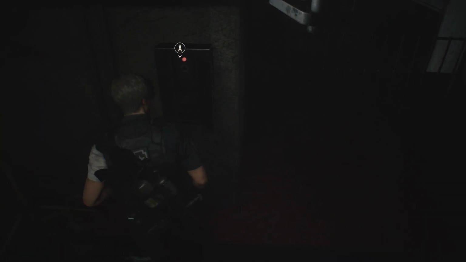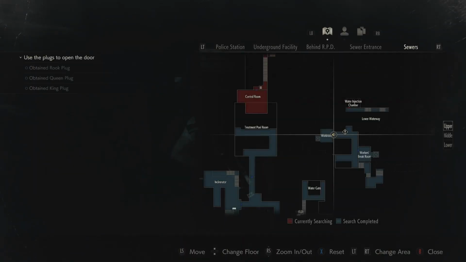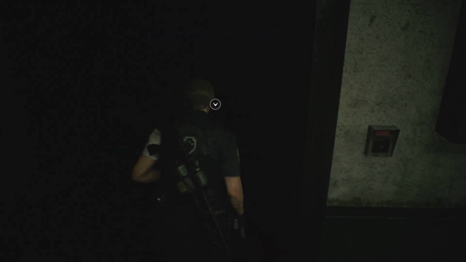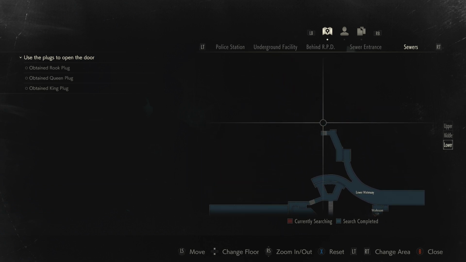Plug socket, and I can't do anything about this right now. I need thing. Yeah, I don't have a plug socket in here. Okay, fine. So. The workroom has an elevator, which will take me down. Okay, worklift, lower waterway.